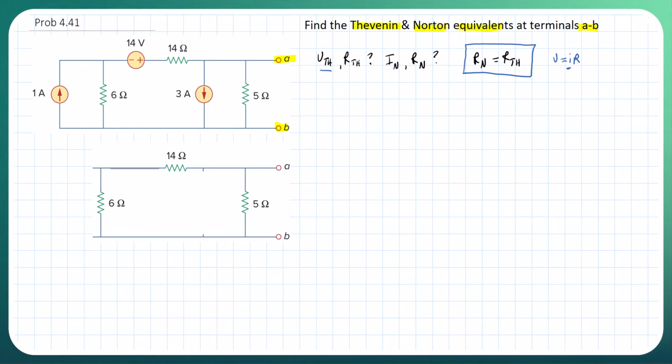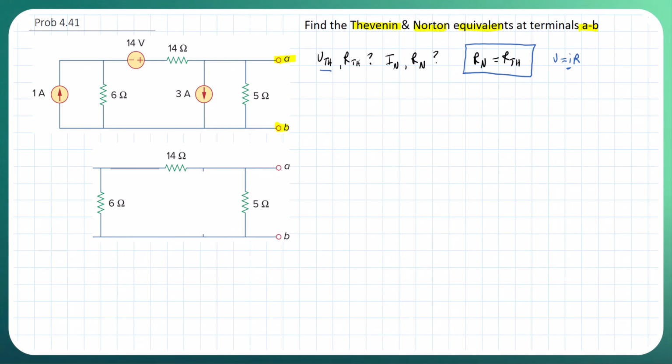The other thing I want you to know is that there are several ways to solve this problem. There are more complex, longer, more traditional ways, but I want to show you one of the quicker ways of doing it. When solving for the equivalence, for R Thevenin or R Norton, it's usually best to find the resistance first. To do that, the rule is to take your original circuit, which we're going to take into consideration later, and turn off all the independent sources.